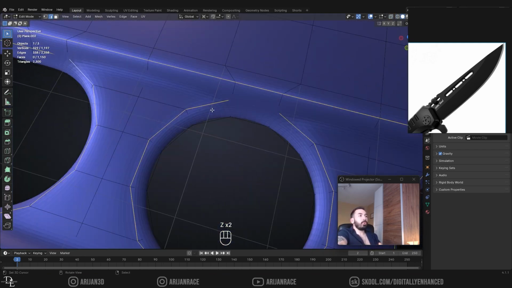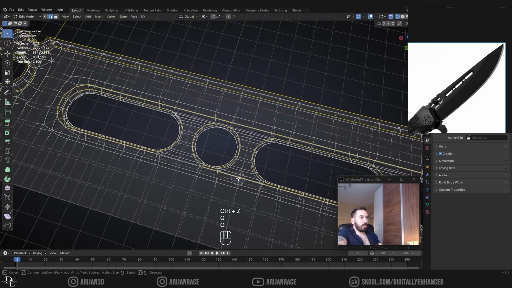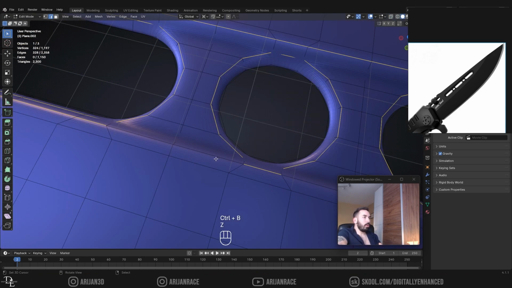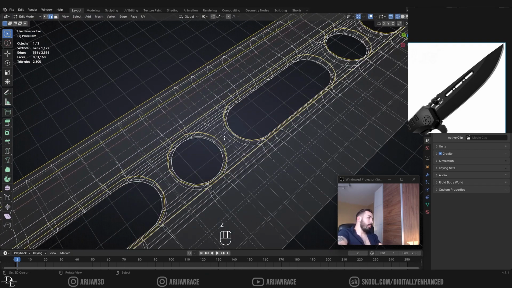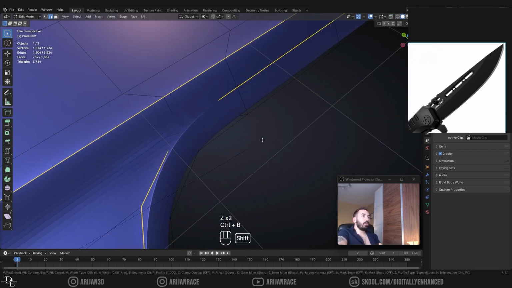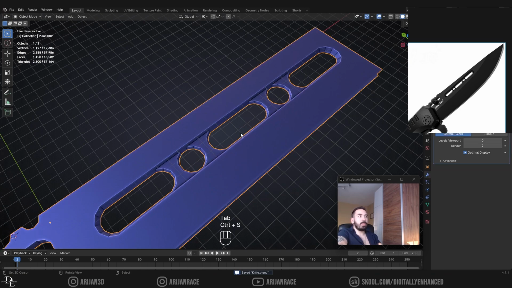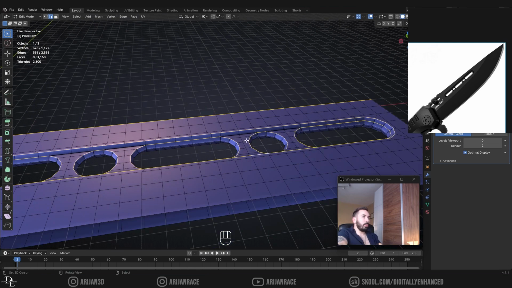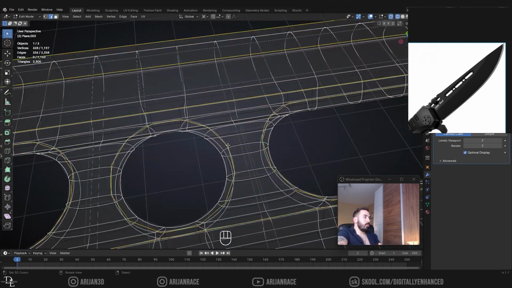And with Control B, we're going to add a little bevel there. Just a little one. See, we messed up because we selected these edges and we're not supposed to. So we can deselect those with our brush select tool, like this. And now, look, we also messed something up over here at the top. So now we should be able to bevel everything. Control B. Control B. See, this is a problem because we have an active subdivision surface modifier, so we can't really see what's selected, so you might want to disable that in the preview. And now you can see that everything's good. You can see which edges are selected, so you can bring back your subdivision surface modifier.